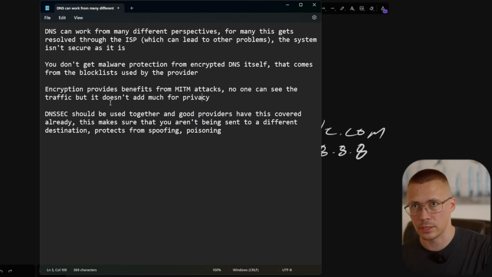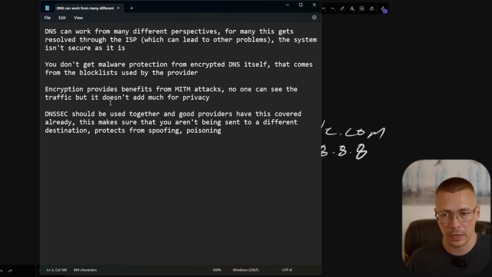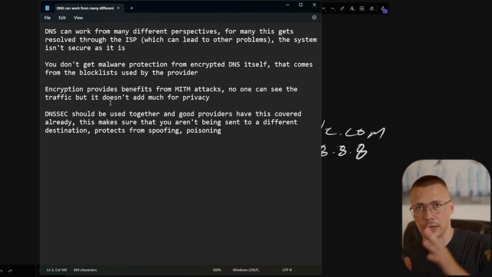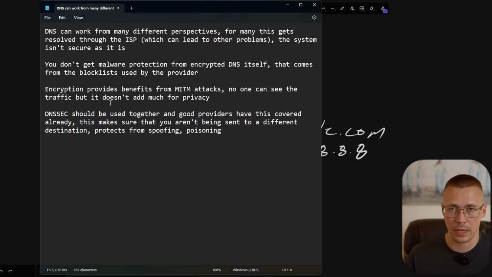What this does is make sure that you are not being sent to a different destination. In particular, it protects you against spoofing and poisoning. Basically, an attacker could cause the DNS server to send you to a malicious address instead of the real one. Let's say you want to go to PayPal and you have that connection go to the DNS server. The DNS server says, okay, here's the IP address that you need to go to. If someone were to spoof that, they could say it's actually this IP address that goes to a malicious website. The problem with DNS is that if you don't use DNSSEC, the DNS system by itself will not verify that the IP address is actually the one that goes to the website you're trying to reach. So if you want to go to PayPal and you don't have this turned on, there's no way to verify that that's actually where you're going. So that's what this does.